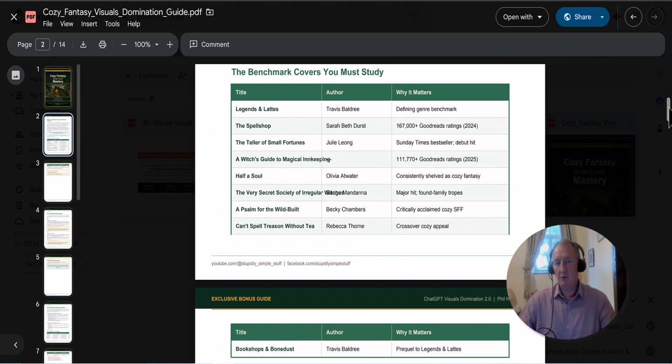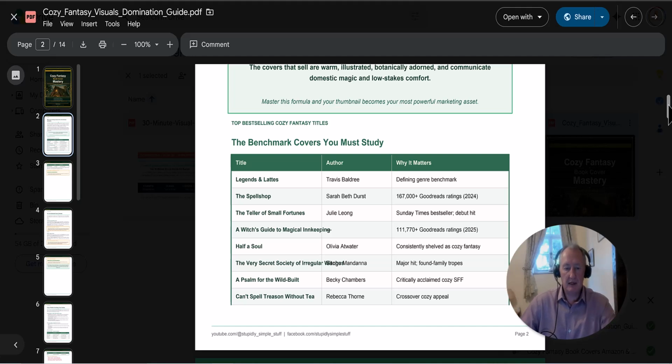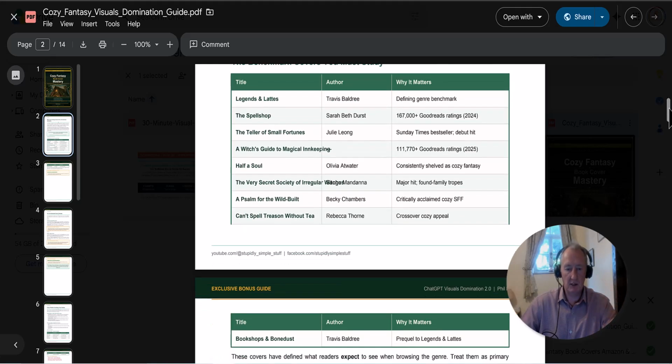Quick clue: use Fiverr, use Upwork, something like that, or tap into the key ones. Now, what I have done is I put together some of the benchmark covers that you should really study if you're going to create these graphics. So I've done all of the research for you. This is all here for you, so you can see all the names of the books. Don't steal their copy, don't steal their imagery, don't steal their concept, just use it for inspiration.